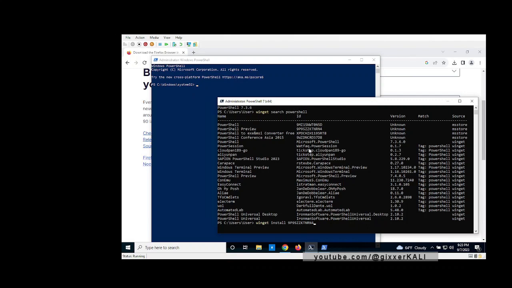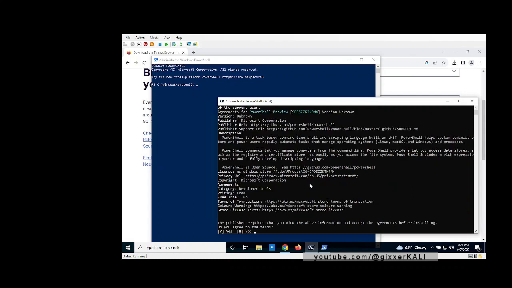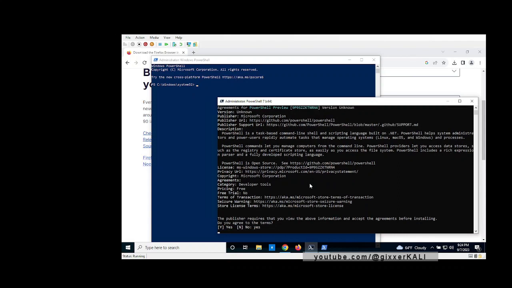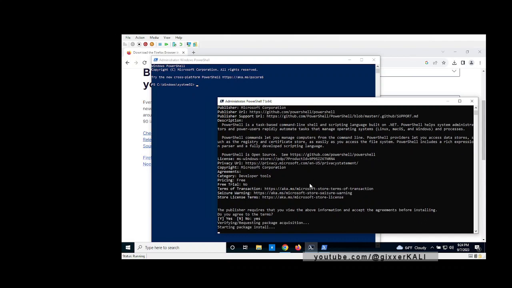As you notice, WinGet has more understandable names, whereas alphanumeric IDs are what the Microsoft Store uses. But let's try it and see what happens. Pressing enter. Because it's going to the Microsoft Store, I'm glad I did this. You can still use WinGet to install Microsoft Store applications, but you do get one extra question here. You have to either agree to the terms or you don't agree. Type yes and press enter, because we do agree with the terms. And same deal, start a package install.